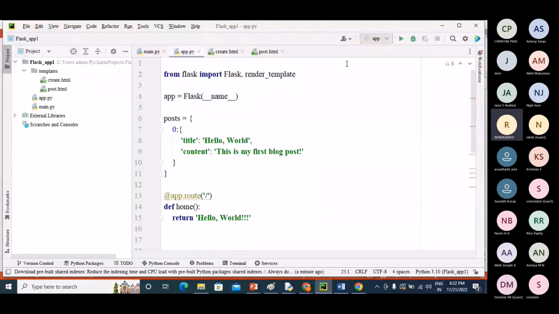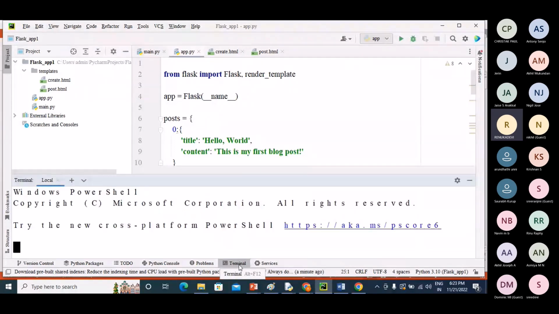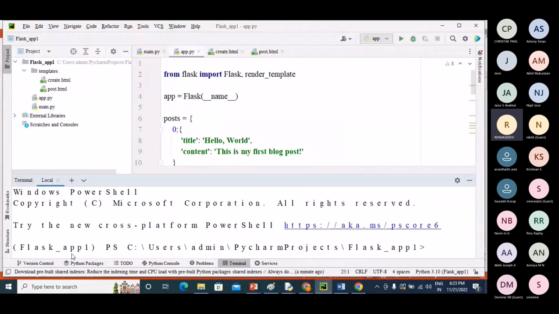Before we start, we have to create the virtual environment. When we open this terminal, it is inside the virtual environment. After that, you have to do pip install Flask. From this Flask module, we import the class Flask and render_template. Here we create an object, the Flask class instantiating an object, with a unique name for the app.